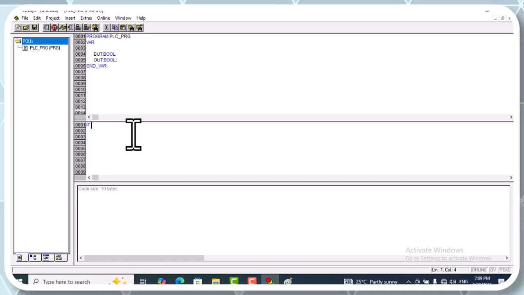We use if but is false, then the out is true, and then, sorry, I made a mistake here, and then else out is false, end if.